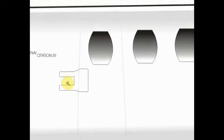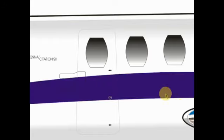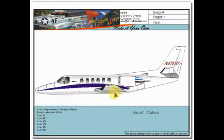Let's start. I already prefabricated a few stripes in the background. So the first thing is let's work on this stripe. The stripe will go from the nose to the bottom of the engine. Let's just focus on it, and just the other one. There we go, just a quick and dirty, just to keep it simple.